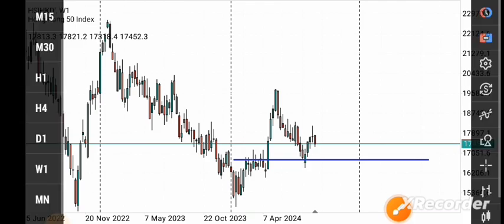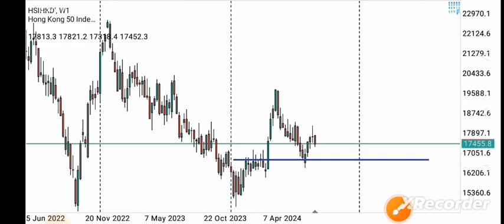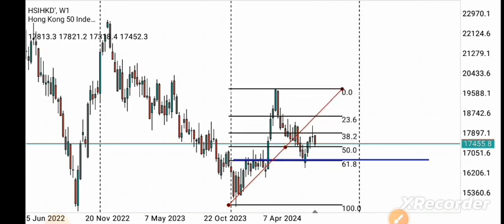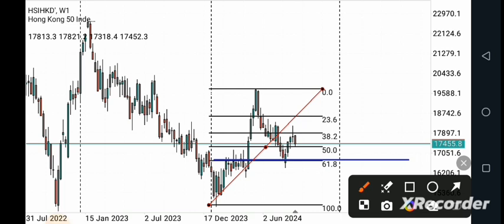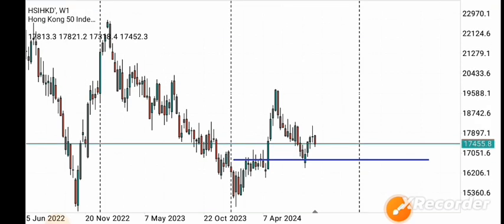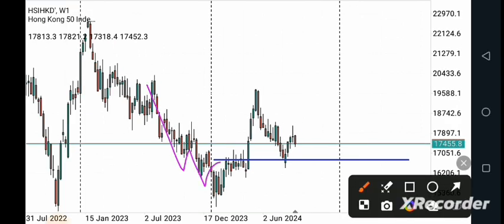I also want to utilize Fibonacci just to see if the neckline actually aligns with any key numbers that we have in regards to the tool. And there we go, we can see that the neckline of this pattern, which is an inverted head and shoulders pattern, aligns with the 61.8% Fibonacci retracement level, and that adds confluence that indeed we should have bought at this point, in my very humble opinion. That is because, as I said, guys, we have confluence. Number one, remember, we have this inverted head and shoulders pattern.